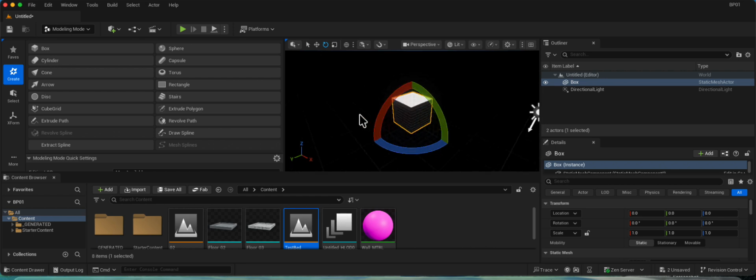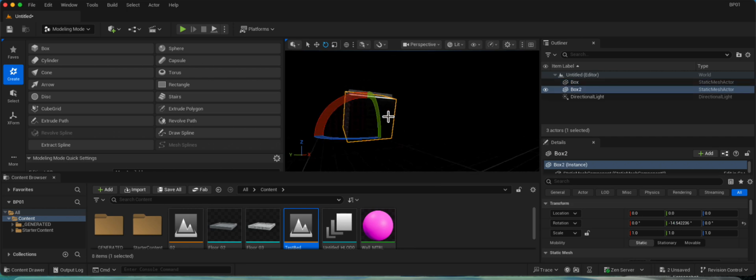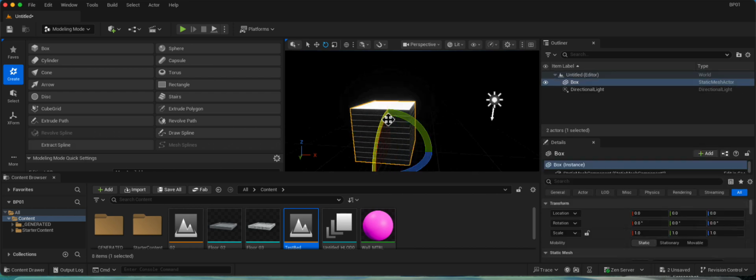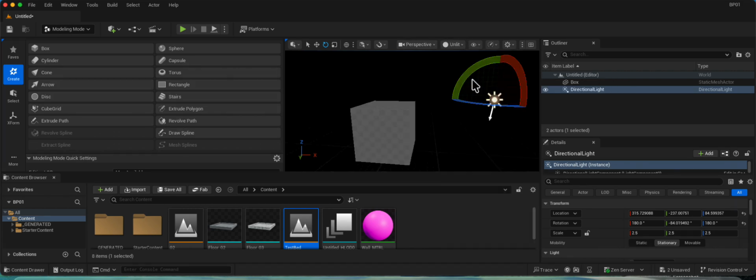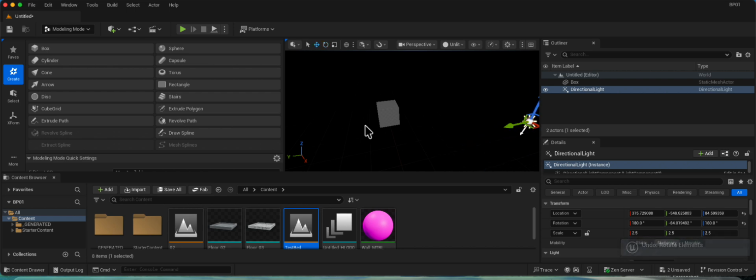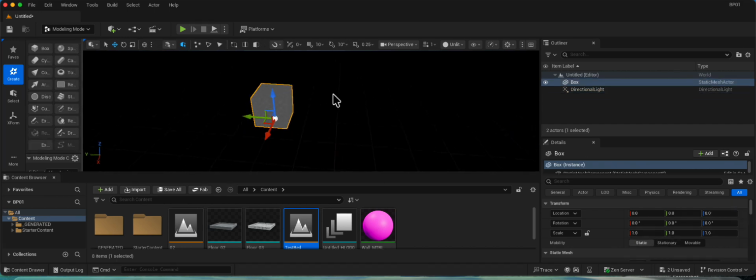So here's our box. And I wonder, did I add too many cuts or anything? Or no, sorry. So here's our cube, and it looks pretty good. Let me rotate this a little bit. And what might actually be helpful is if we go to unlit, we could just see our cube for now. And I'm going to press W and just move this off to the side. This is pretty huge here too. Let's select this guy. Let's start to form out what our street is going to look like.